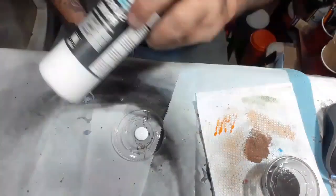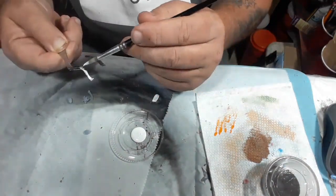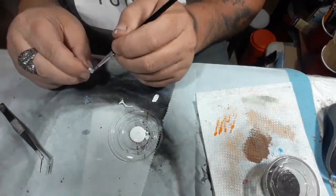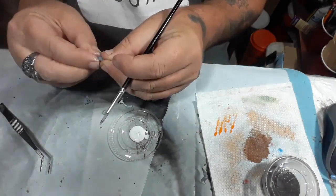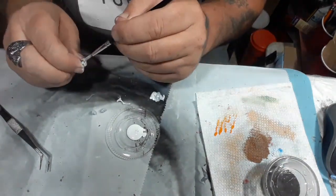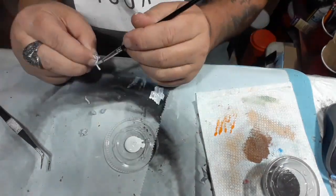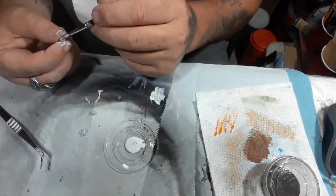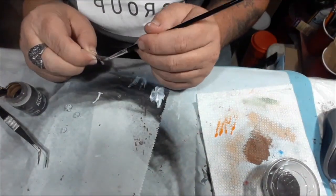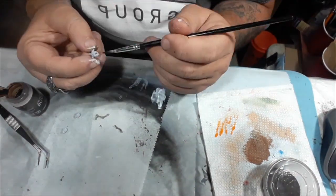And here I'm just going to be applying a white primer to some skeleton bits, because these are going to give a little bit of hint of evil that lies within the house. But I definitely don't want these to be the focus. And here I'm just giving those skeleton bits a wash with some Agrax Earthshade. Pretty quick, pretty simple.